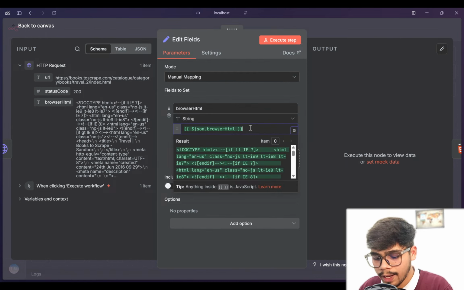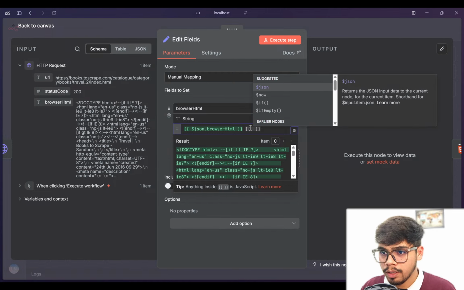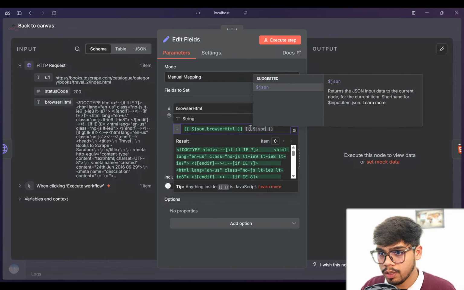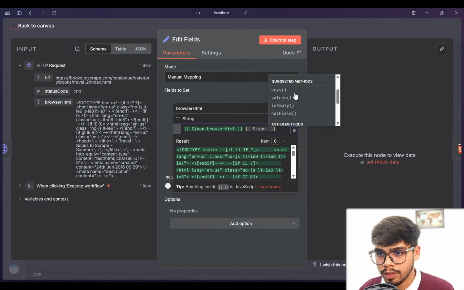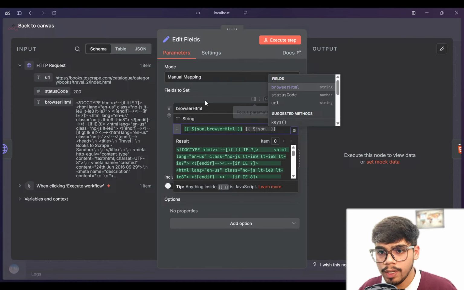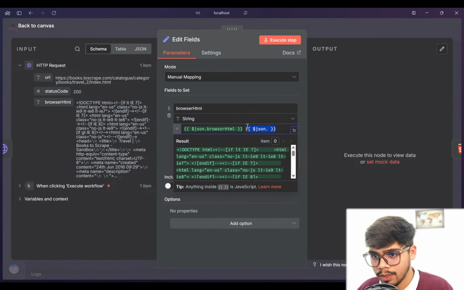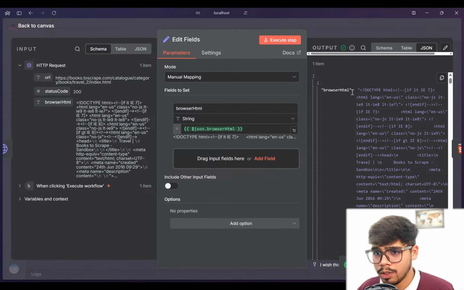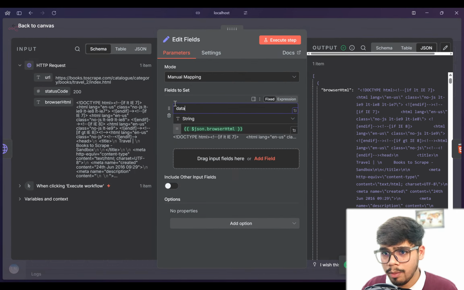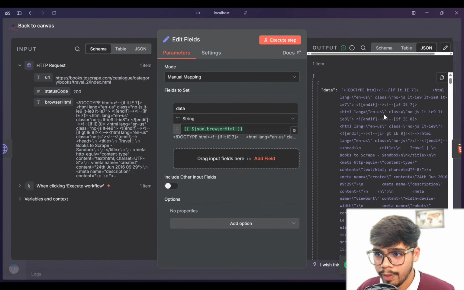In n8n, you can work with different functions using the $ sign. Just enter this, and then you can type $JSON inside this, and this will show you different functions, or if you want to target some of the fields that you got from the previous node, that can be utilized. I've already selected the browser HTML, not gonna do it, but you got it, right? So it will do nothing. We'll just rename this to browser HTML, and if I need to rename it to something else, I can do that as well. I think let's keep it data.